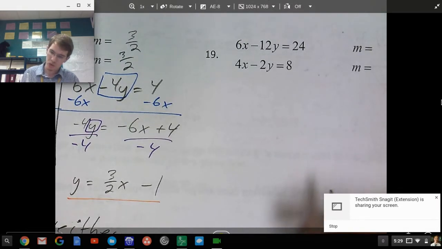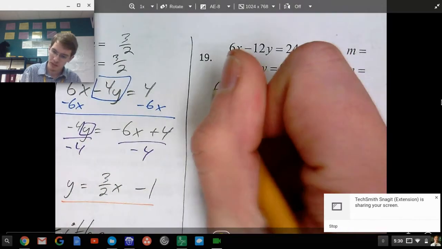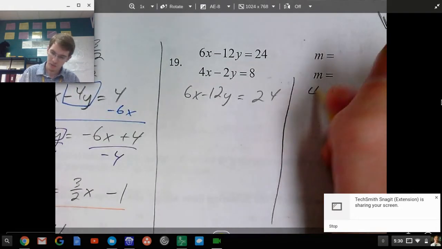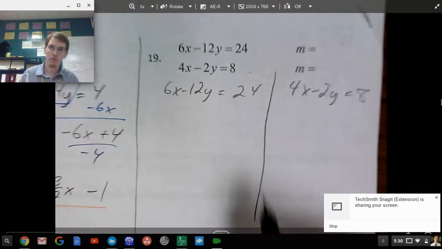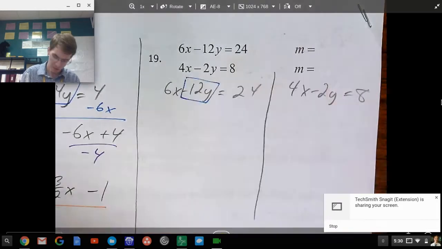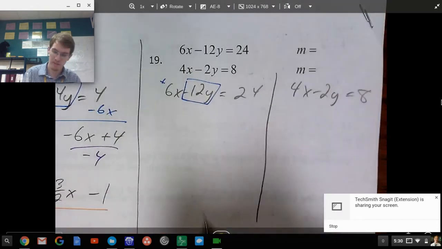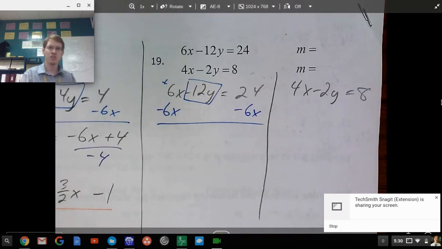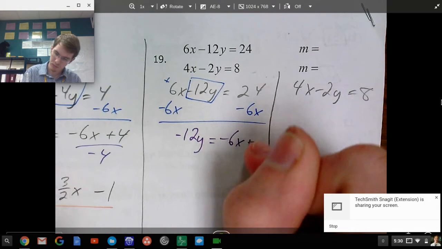All right, so let's do this one the same way. Except for the hopefully neither part of it, we'll take 6x minus 12y equals 24, and I'm going to take the other one, 4x minus 2y equals 8. All right, so I want to get y by itself. For this one over here, I'm going to box in the minus 12y. Now I have the 6x here, that's a plus 6x. I need to do the opposite. Subtract 6x. And honestly, I hope we start feeling really comfortable getting y by itself because we're doing this every day for a while. So negative 12y equals negative 6x plus 24.